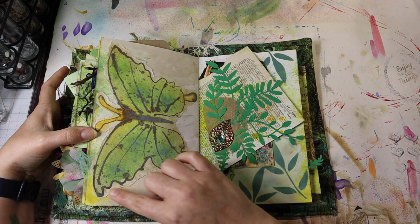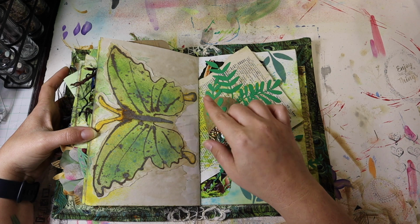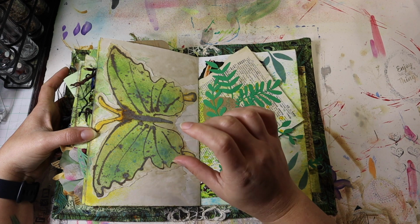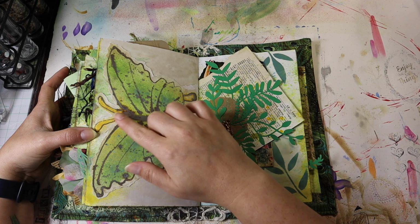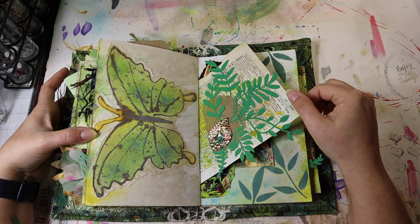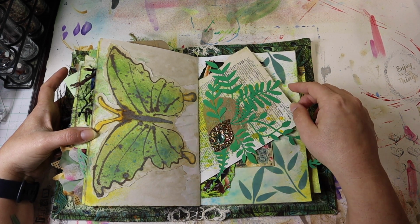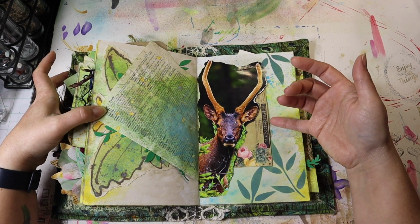Over here, I sprayed distress inks through a butterfly stencil, and then used the tube that's in the bottle as a pen to draw the design on it. Another partial crazy half dictionary page with some leaves and some packing paper all over it that hides this elk.